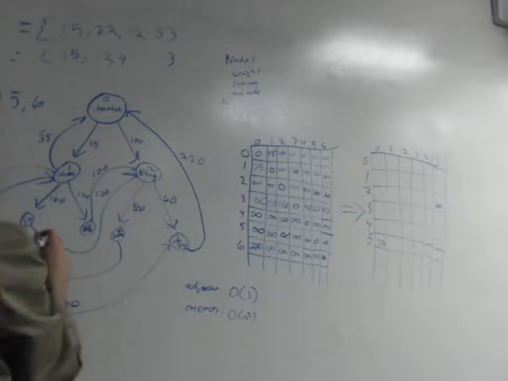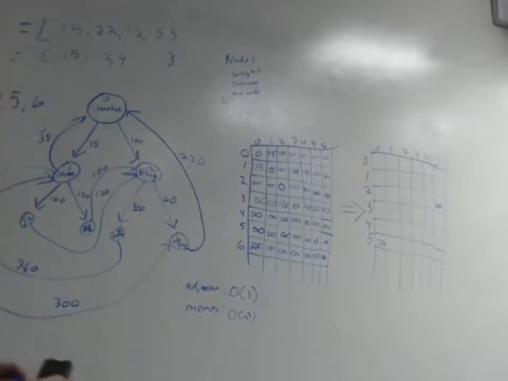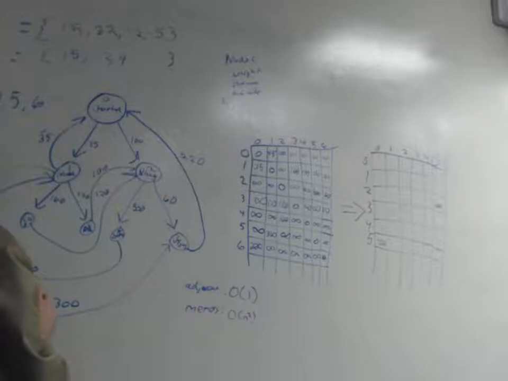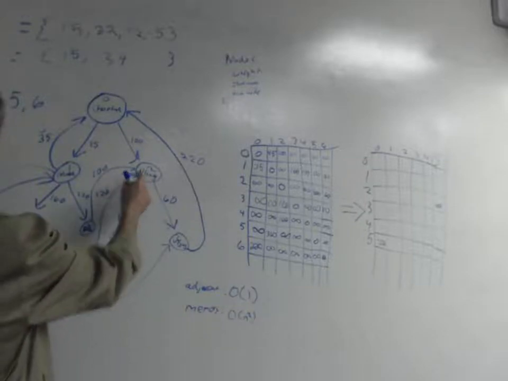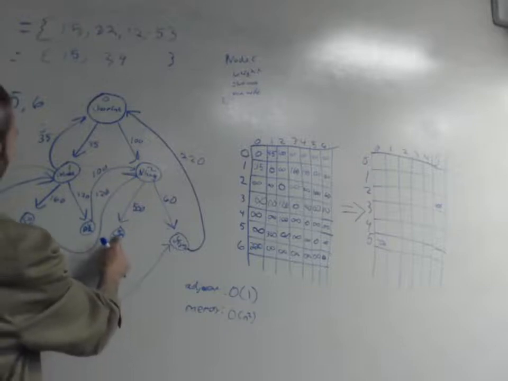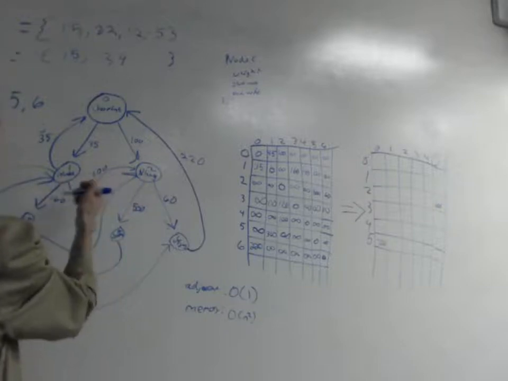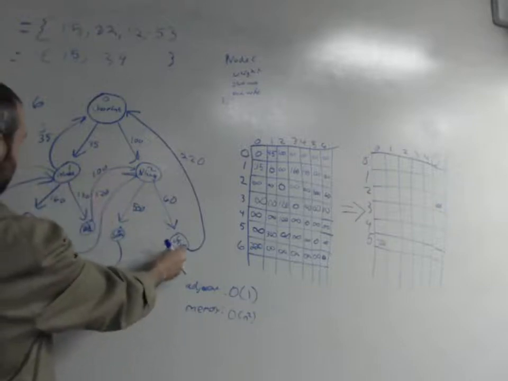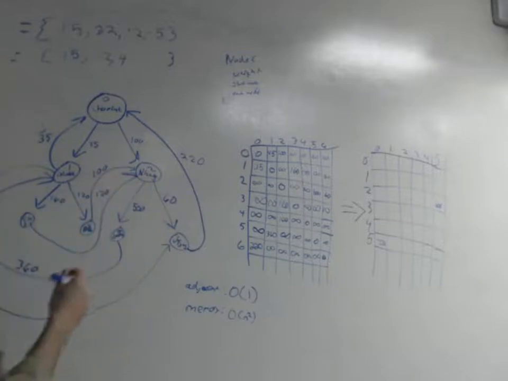I'm at 3. I can go back to 2, but I've already been there. Let me get an eraser. Been there. So it's my turn to go to 4. So I'm at 4. I can go to 2, but I've already been there. Let's go to 5. At 5, I can go back to 1, but I've already been there. Let's go to 6. At 6, I can go back to 0, but I've already been there. The end. So that's just trying to find any place that doesn't have an extra arrow coming out of it. Like a dead end, I guess.